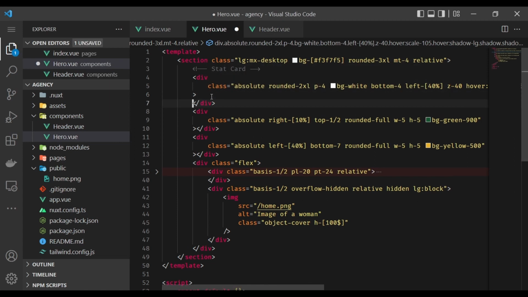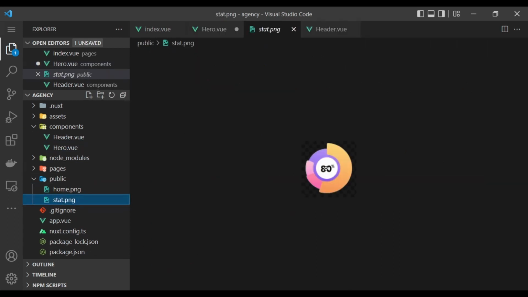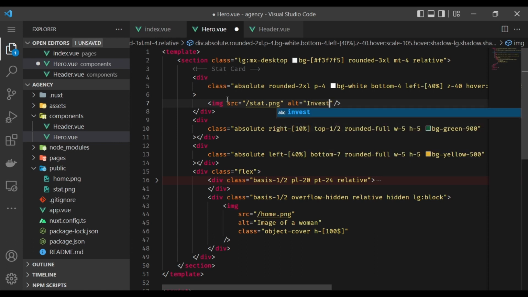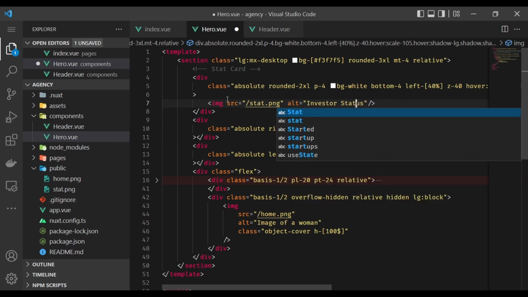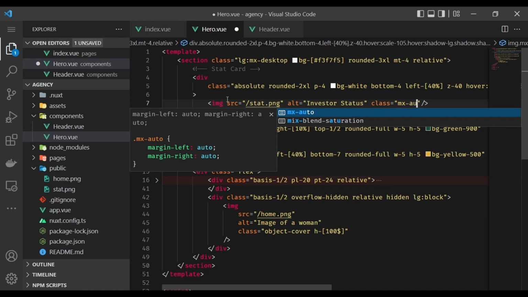Let me just bring this image in. And it's this start image 80%, so it's going to be image start.png, investor status for the alt tag, and then it's going to have a class of margin left and right auto.